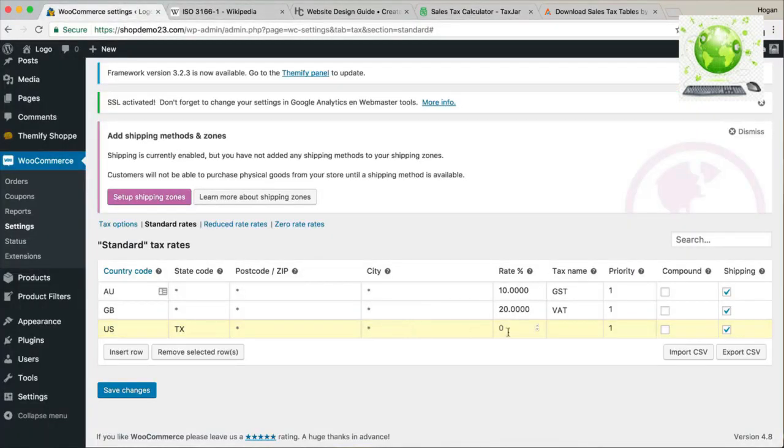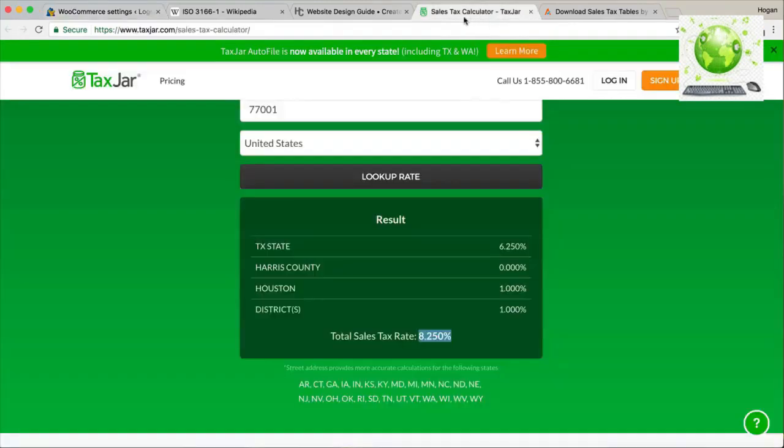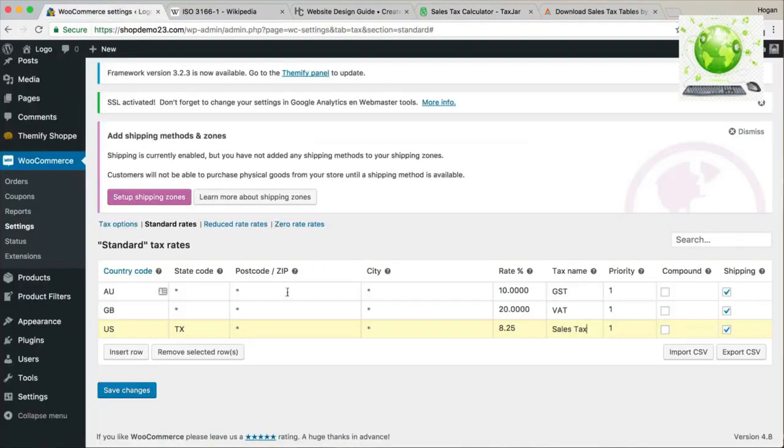Then you just put in 8.25 in there, and that will be your sales tax. All right, keep the priority as 1, compound as unticked. Shipping, you need to make sure whether or not they charge shipping, so you can check that out on taxjar.com or just Google it or ask your accountant. All right, so once that is done, then you can just save the changes.